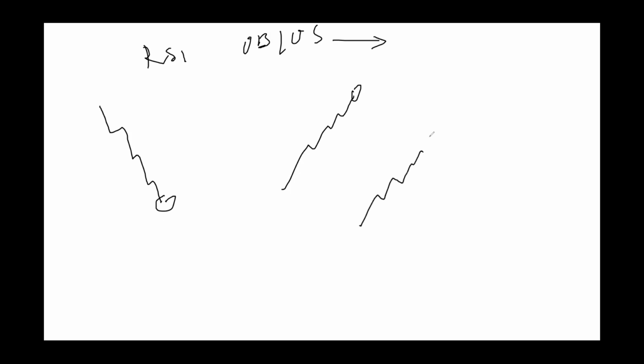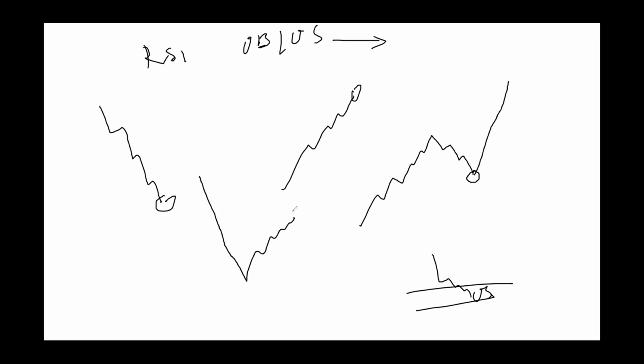But it's really very powerful when we use it to identify the end of a correction. Let's say price is going up and now makes a correction. We can use the indicator to help us identify the end of this correction by looking at whether the indicator has gotten to oversold. If it has, for the end of a bearish correction like this, then it's very powerful. The same way, if the price is going down in a downward trend and is making a correction, we can use the momentum indicator's overbought signal to help us identify the end of this correction and the price drop downwards. We talked about that, right? So that's the way we're going to use it here.